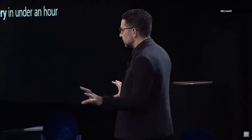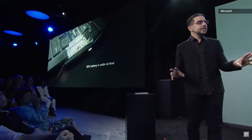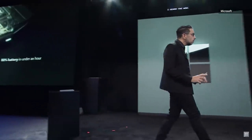You still get all day battery life, but I also want to introduce you to fast charging across the entire Surface product line you'll see today. What you see there is 80% charge on a full powered PC in less than an hour. That's what you get in your mobile phone today.